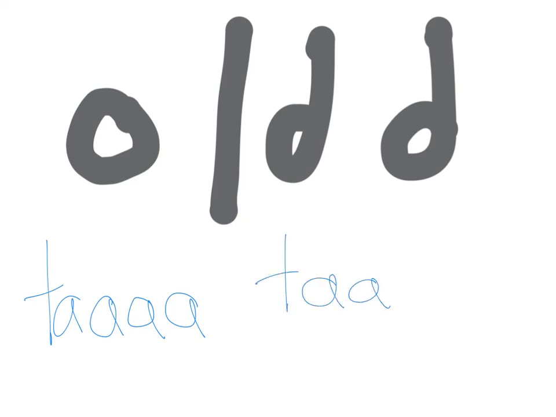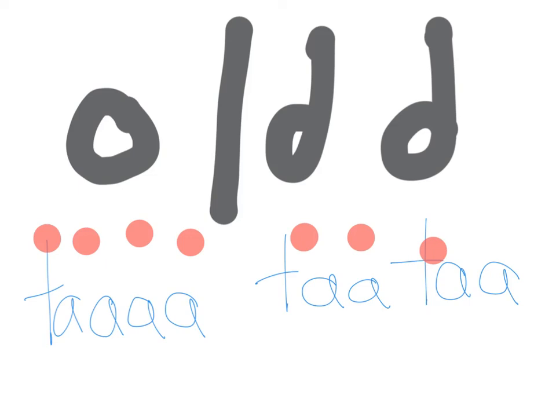So let's try it. We've got ta, ah, ah, ah, ta, ta. Does that make sense? I hope that makes sense. Since you're not here with me, I don't know if it makes sense or not. So it's ta, ta, ta. And that's how you read whole notes and half notes.